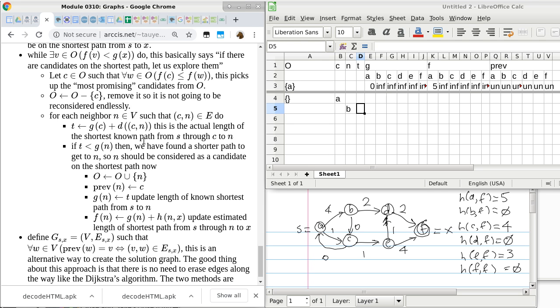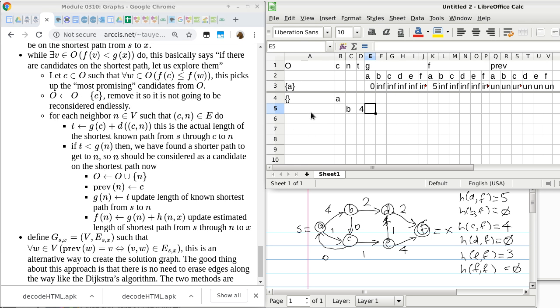If the value of t is 4, have we found a shorter path? In other words, we compare t to the current g value of b at this point. Did we find something shorter? Yes, absolutely. Because the current g value is infinite, so that means t, which is 4, is less than infinity, so we found a shorter path. That's good. So now we get into the conditional statement because t is less than g of n. So the first thing we do is we put that into the O set.